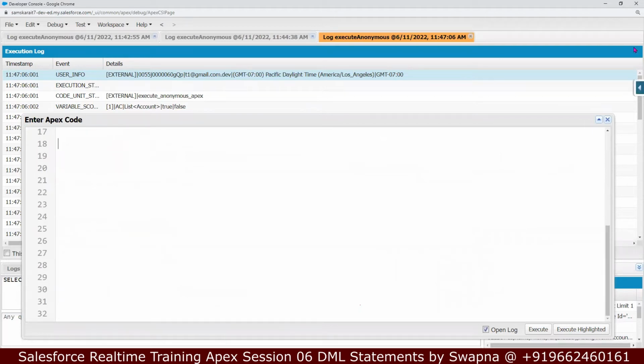DML. First we will see the atomic DML. Let's take the SObject Account, a single record. Account a = new Account. I'm initializing a single account, because I want to create a new record.